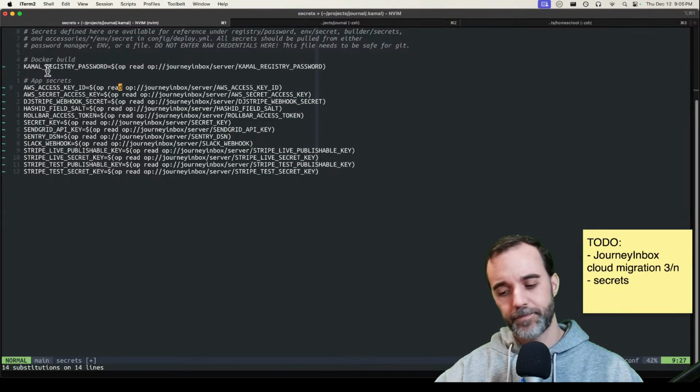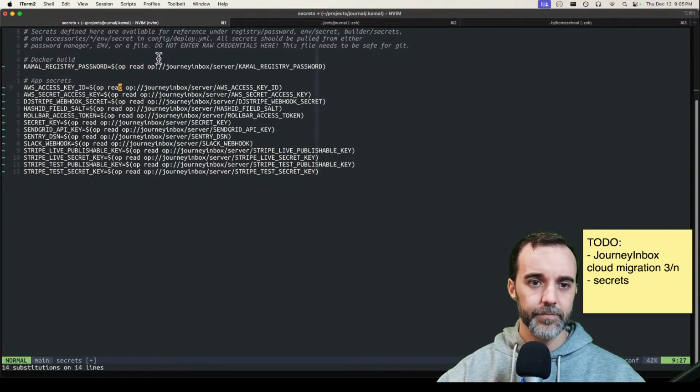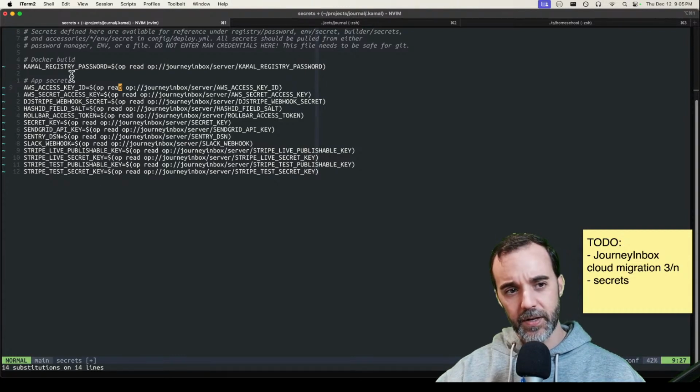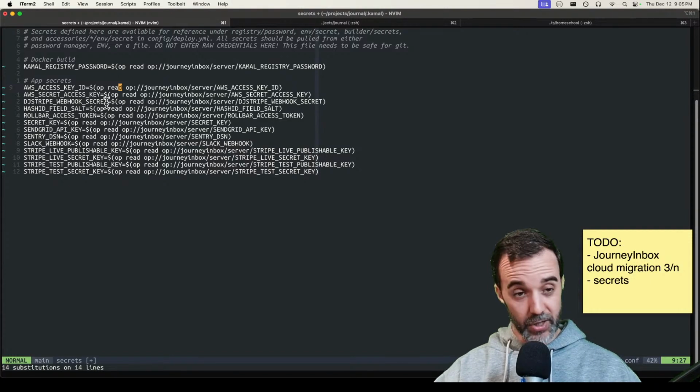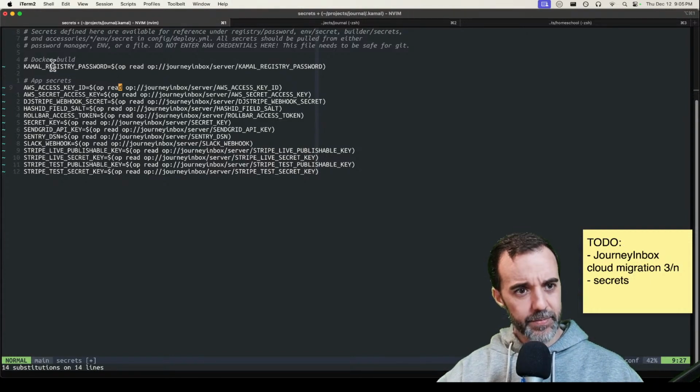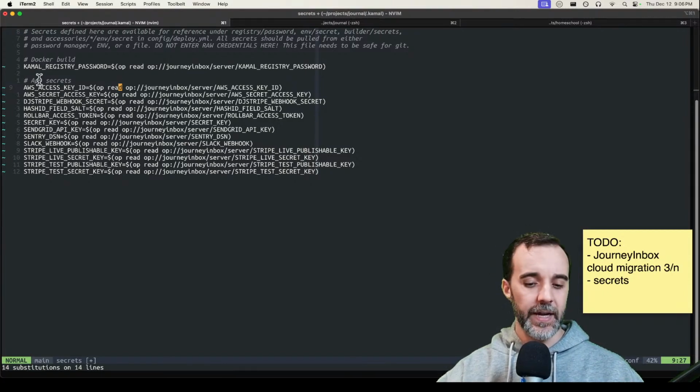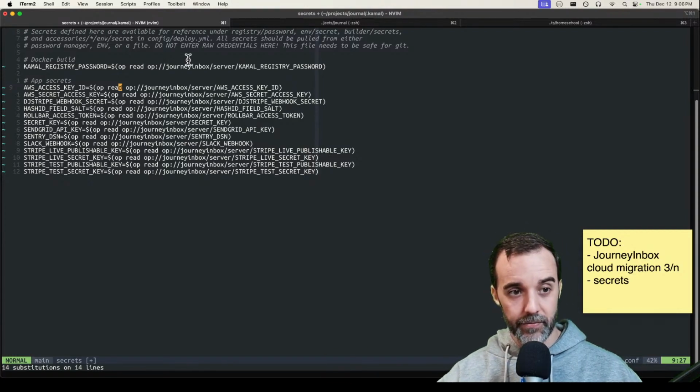The secrets file that's here, the way this works with Kamal, which is the tool we're using, is this is sort of a script that gets run, and it populates these variables and sources them in whatever shell is running. So then these values become available to anything that needs to read the secrets stored here. We are reading from 1Password, stuffing it into a variable, and then other configuration that needs to use this can access these values. That's kind of the flow of this.